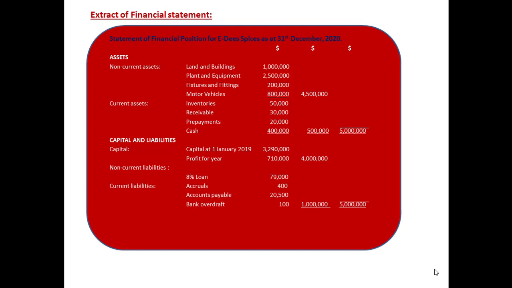So you have non-current assets, the total of which gives you 4.5 million. You have current assets also giving you $500,000. Add the two, which gives you the total of the assets, 5 million. Then you come to the capital column, which gives you $4 million. Then the liability column, which is 1 million. When you sum the bottom part, the capital and liabilities, you get 5 million, which equals the assets. It means that it has balanced. Anytime you prepare a balance sheet and you don't have equal figures for both parts, it means that there's an error somewhere. There might be an error when it balances, but it is more glaring when it doesn't balance.